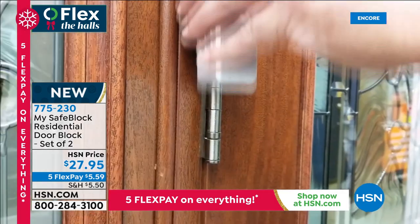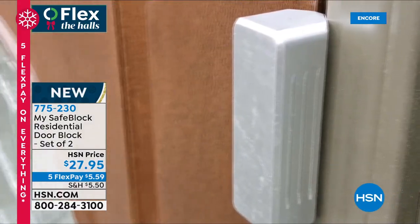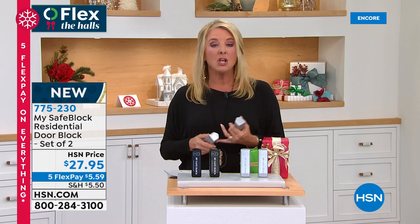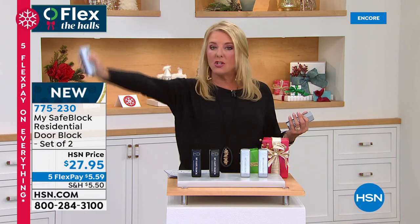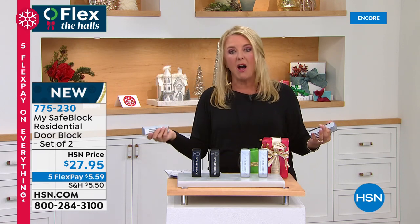Maybe you do have a parent that just refuses to leave their neighborhood. And you know they're getting older. Maybe they live on their own. And you're like, you know what, Mom? Just stick this on the door you never use. If that makes you feel better, great. Or she uses the other one on the front door and takes it off in the morning and leaves the other one on a side door. You know what, Yvette, too, if you think about it, how many people have garages that are detached? Maybe you have a shed that's got a valuable car or even your lawnmower and bicycles. Why not put it on the garage door so you feel better knowing that entrance to your garage is better protected than it is with just a simple lock?